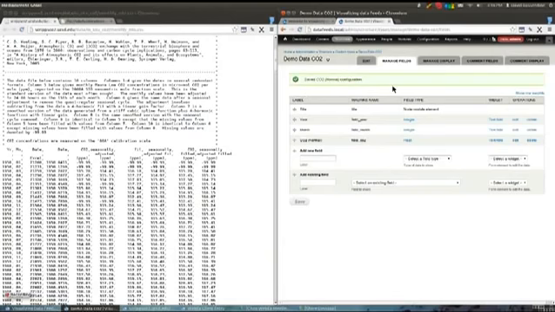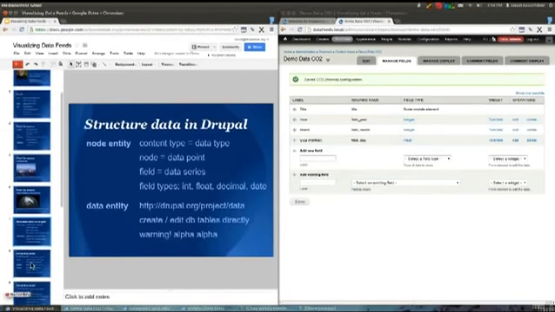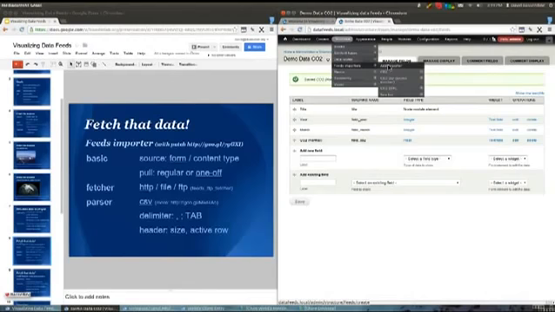So now I'll go ahead and let me just bring up the slides again, then move on. And we can refer to this as I'm setting it up. But let's go to structure, feeds importers, add an importer.